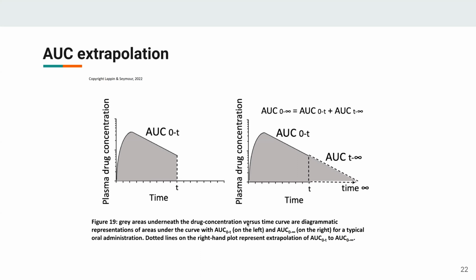This extrapolation until infinity basically means you only measured until a certain time point. In our example, for the prednisolone, it was until 36 hours. And then you can use this straight line and extrapolate it until it cuts the x-axis, and you can calculate the area of this triangle. And then you could say, okay, if I had measured forever, until infinity, this is the area I missed because I just stopped after 24 hours or 36 hours of sampling. So often we find the AUC until a certain time point, or the AUC extrapolated until infinity.